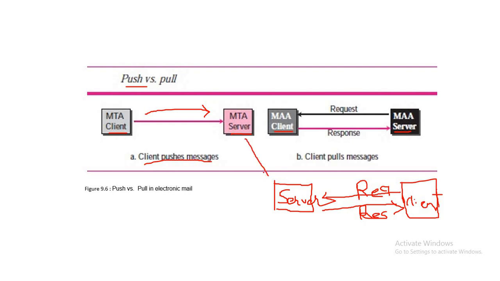So there is a communication between two servers. Whenever two mail servers are communicating with each other, that is the sender party and that client is the receiver party. So the sender is pushing the message on the server, whereas the receiver is pulling the message from the server. Get it? So there is a push versus pull of electronic mail. Here a pushing protocol is used, whereas here a pulling protocol is used. So I will introduce the protocols also, which protocol we will use for pushing the message and which protocol we will use for pulling the message.